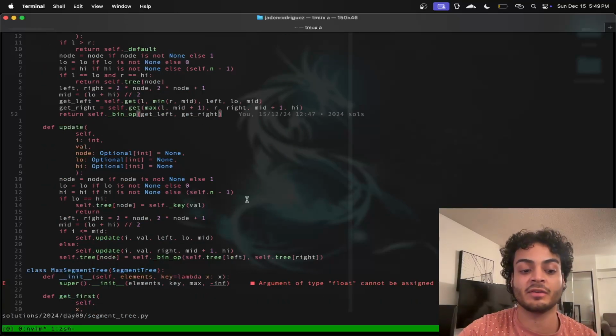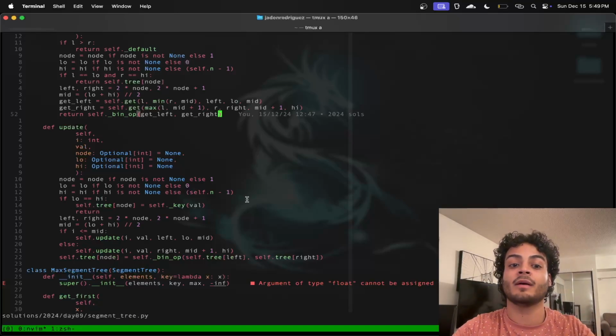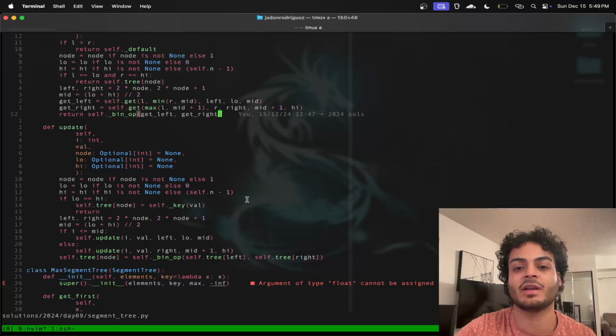And something similar can be said for the update, right? When I want to insert a value, I need to just make sure I update each partition which contains the value, which corresponds to a path going from the root to a leaf in my tree. And so I never need to do more than log n updates.